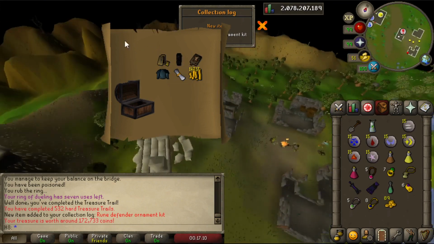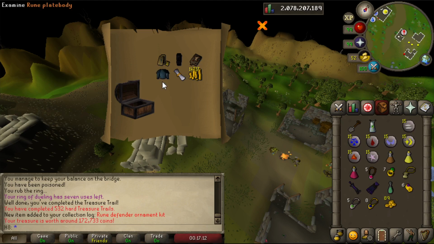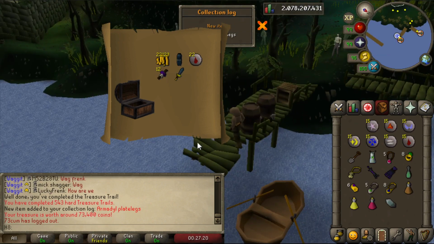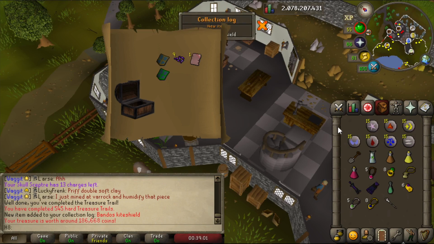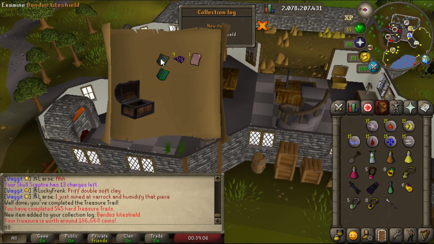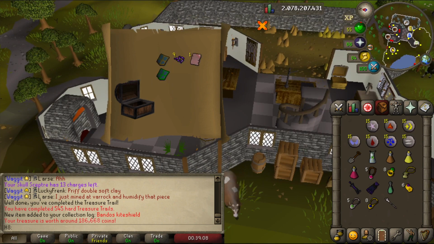And we got a Master Scrollbook, so that's some free Watson Tellies. I really like the Rune Defender Ornament Kit, honestly. So that's a cool unique. Shame it's so cheap, though. Ooh, new collection log item, Armadillo Plate Legs, and 73k, smart. Ooh, double Kite Shield clue, the Bandos Kite Shield and the Gothic's Kite Shield. Already got the Gothic's one, Bandos one, new log slot, sick.